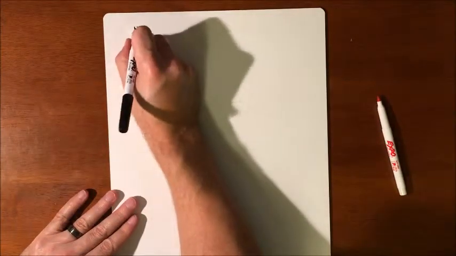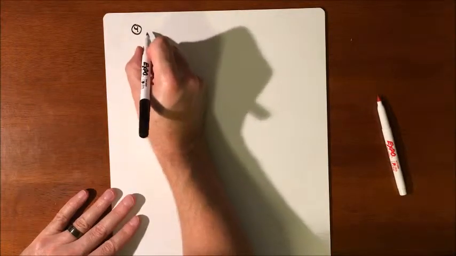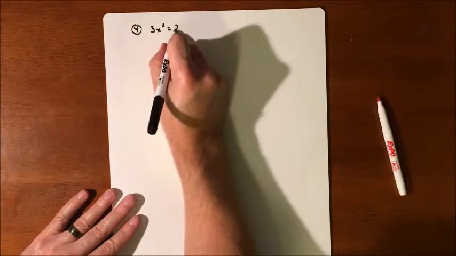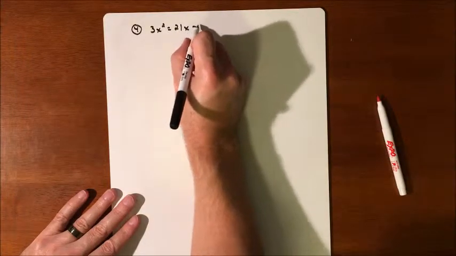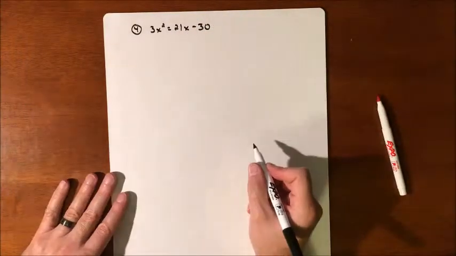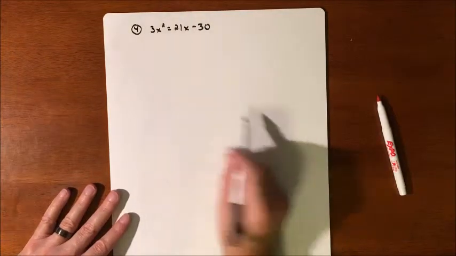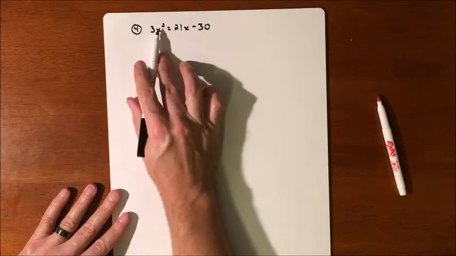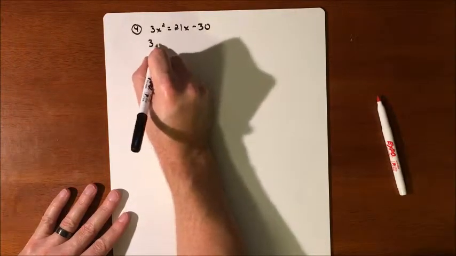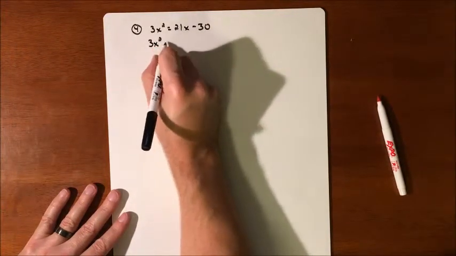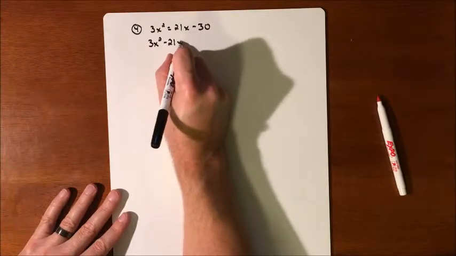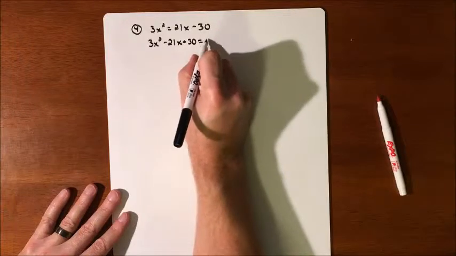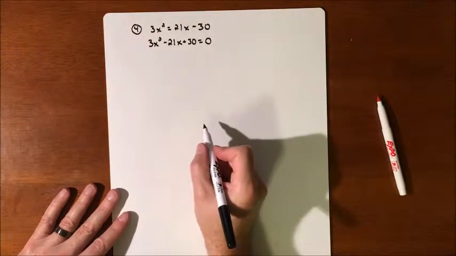So number 4, we'll take a 3x squared equals 21x minus 30. So we want to rearrange everything, keeping the x squared positive if we can, which is great, which means those two terms are going to come over. So if those two terms come over, they're going to subtract. We'd subtract the 21x and we'd add the 30 to bring it over. And you'd have nothing left on the right side.